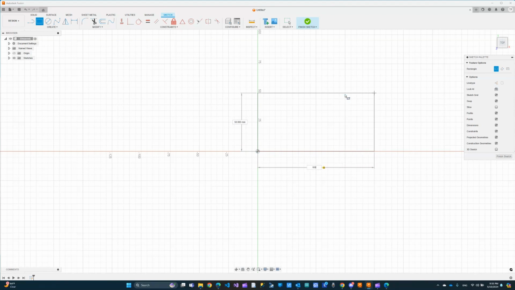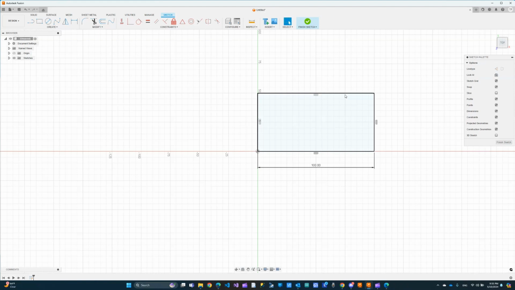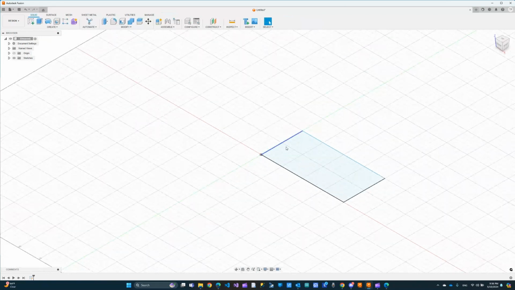If you hit the tab key, it'll switch between the two dimensions. And then I'm going to do 100 by 50. I'm going to hit enter. I'm happy with this rectangle. Now I am done with my 2D dimension here. I'm going to click finish sketch. You can see this menu here that helps with this sketch, and it's more like the properties specific to this sketch that I am doing. I'm going to click finish sketch, and that will bring me back to my 3D view.